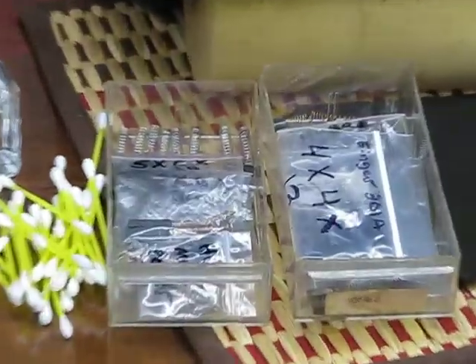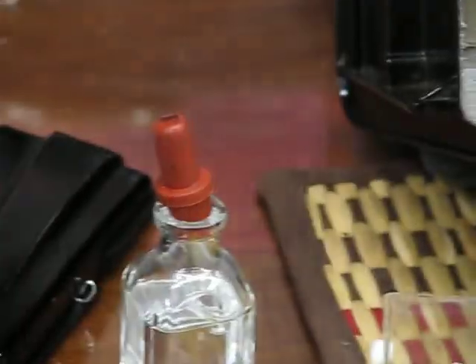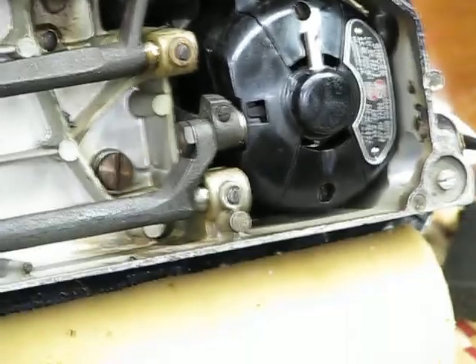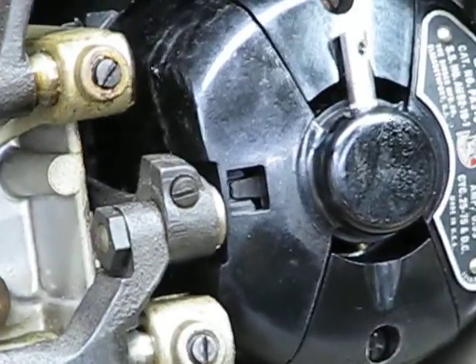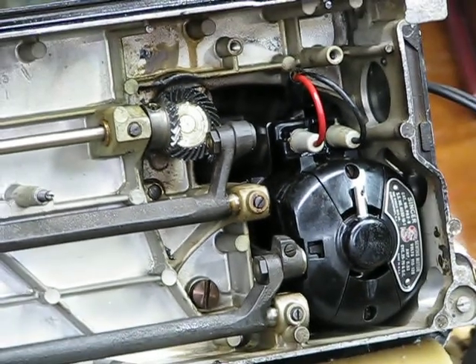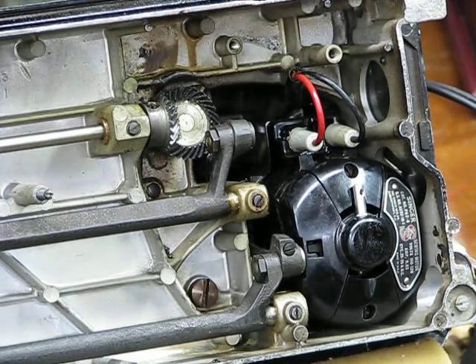Number one: there's a million different motor brushes, so step number one is to make sure you get the correct one. There are quite a few cleaning points on the bottom as well, and this motor compartment has to come apart — disconnecting the leads and such — to make sure you're getting the deep cleaning needed on this vertically mounted 0.54 amp motor. Now the final test is to push on the foot control and hopefully we get a response, because it was a little bit sluggish before.